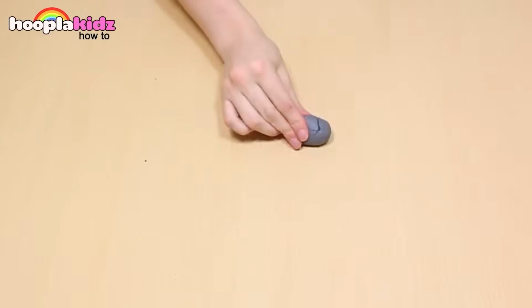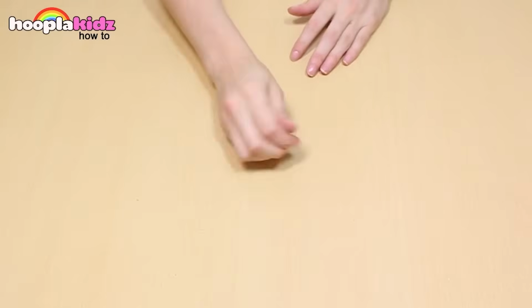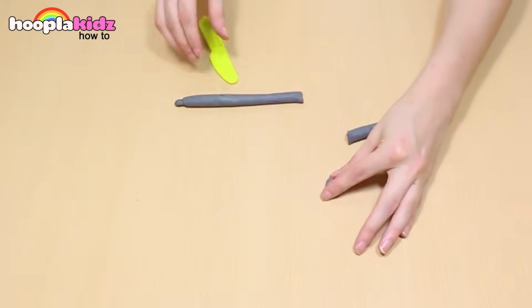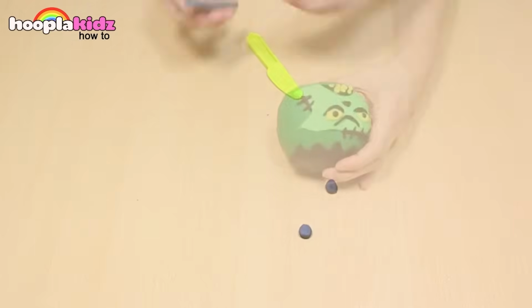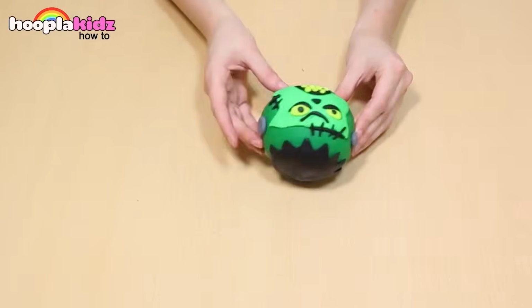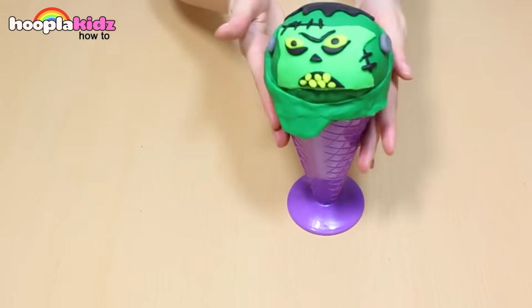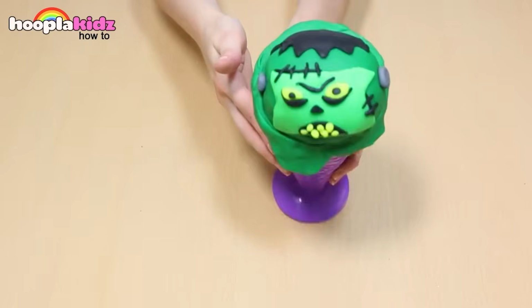Now take your silver Play-Doh. We're going to use silver to make the bolts on the side of the monster's head. We want 2 small circular shapes. Stick them on the side, just like this. And then put your monster on top of your ice cream cone. Oh, creepy! Doesn't he look great? Now we're done with that one.